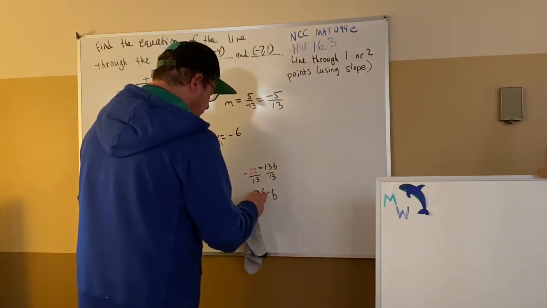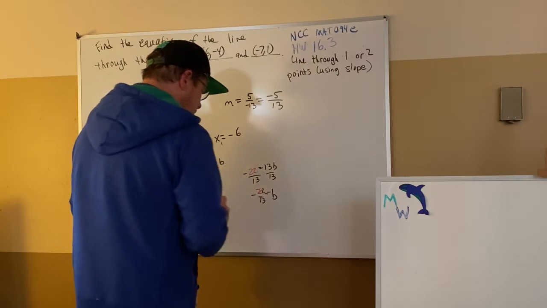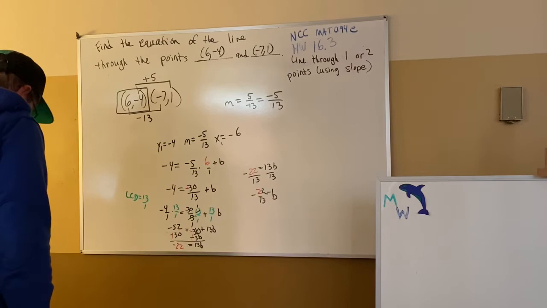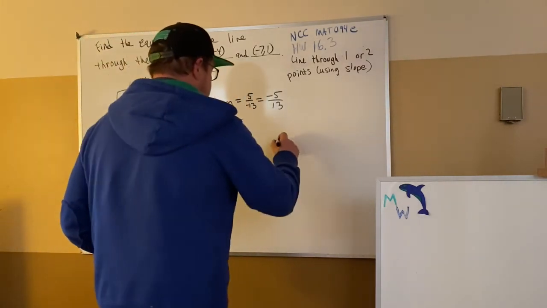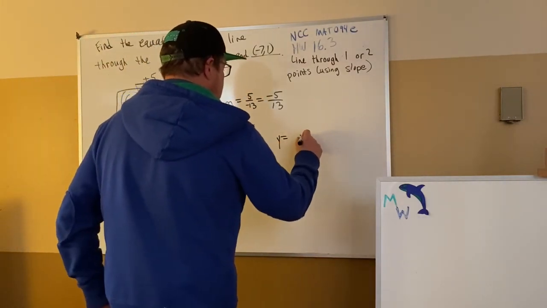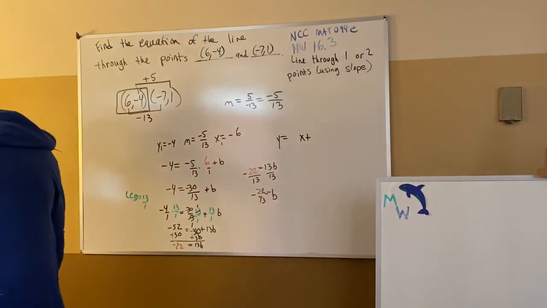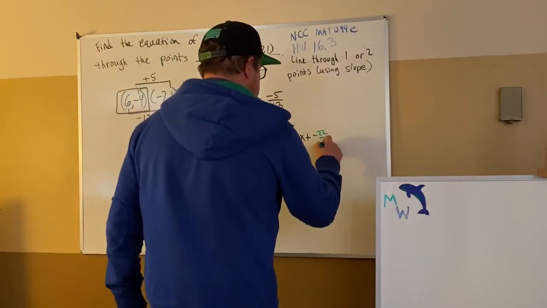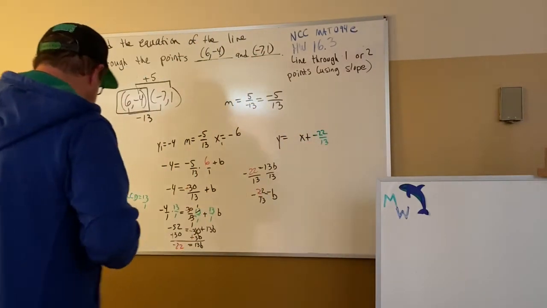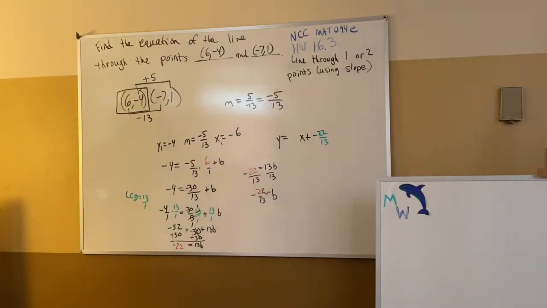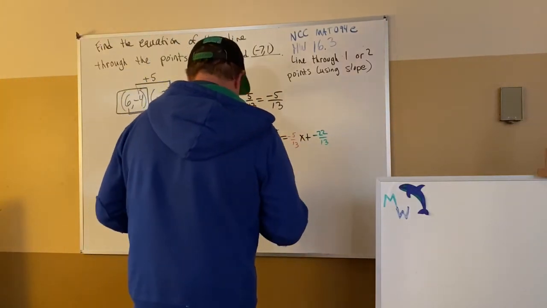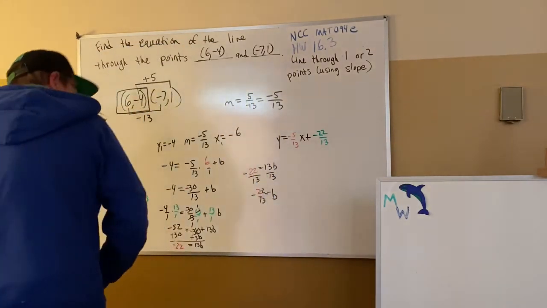Let me take a peek at that against what I did yesterday. I either got it wrong twice, or it's now okay. All right. That means that this nastiness created a situation where we got y equals slope x plus intercept. The intercept I just found to be this thing, -22 over 13. And that can happen. Just because you got nice looking numbers to start with doesn't mean you're going to get a nice group of numbers for y and for m and b. Because m turned out to be -5 over 13. That might be right. It does seem like what I had last time I did it. I'm going to put my box around it.